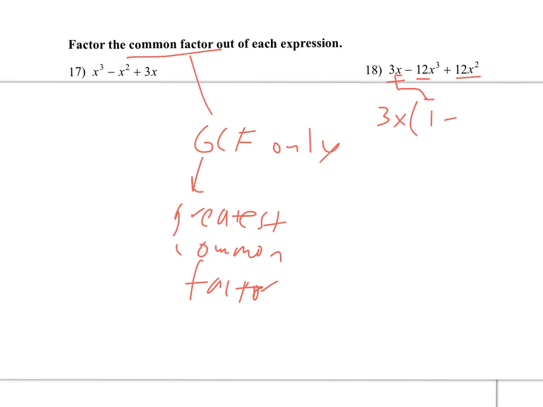12 divided by 3 is 4. And then for the x's, I think of it like we took 1 out. We had 3, and we took 1 out, so now we have 2. And then this one, I had 2 x's, took 1 out, so I just have 1. So that's your answer. They're probably not going to put that first power there, so I'll just write it like that.